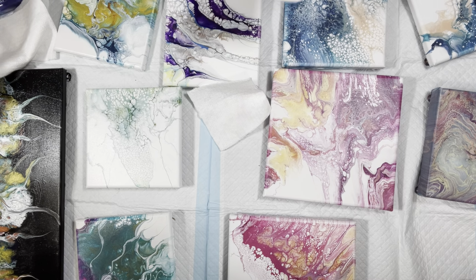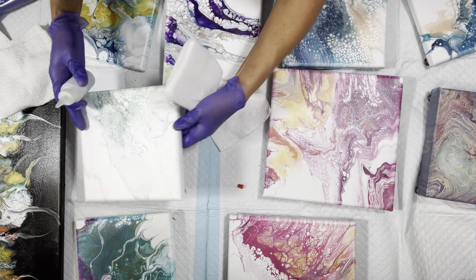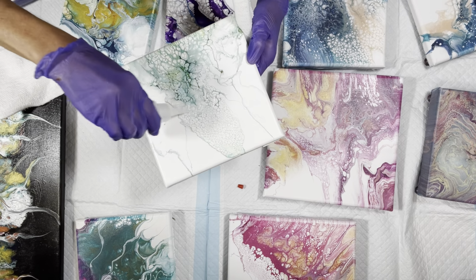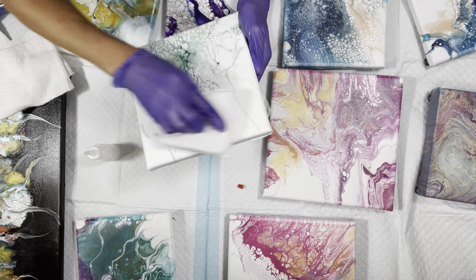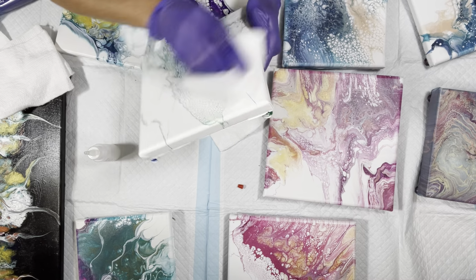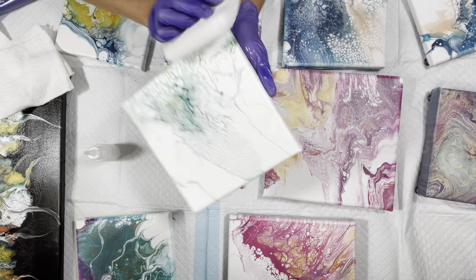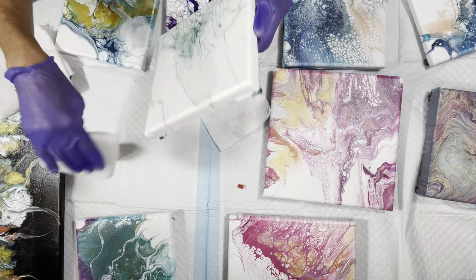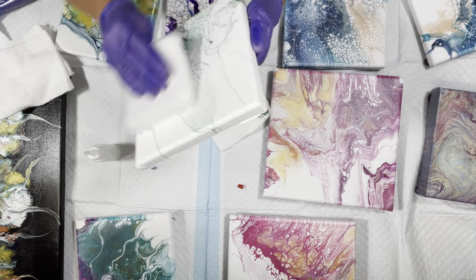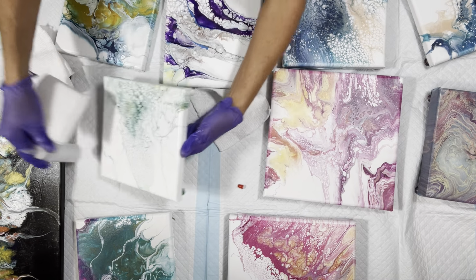Now let's see the Josonia. What did I do with the Josonia? I just had it, oh, here it is, knocked over. All right, so I'm gonna put a little bit of the Josonia on this piece to see if there's any difference. Quite frankly, I don't see too much difference. You can use Liquitex, you can use Golden, you can use anything you want. So I'm just gonna let that sit for a minute.